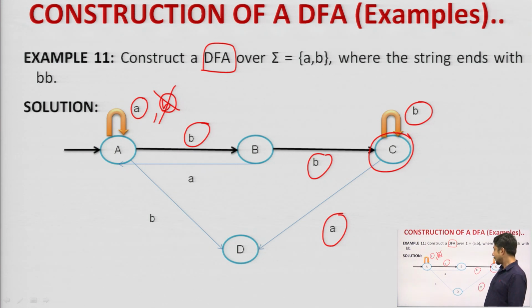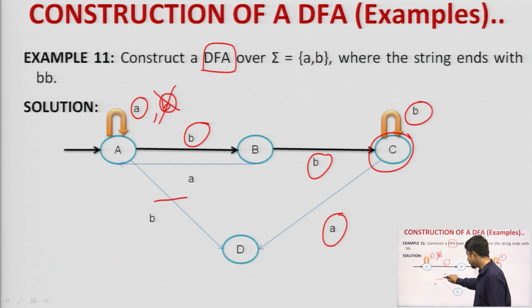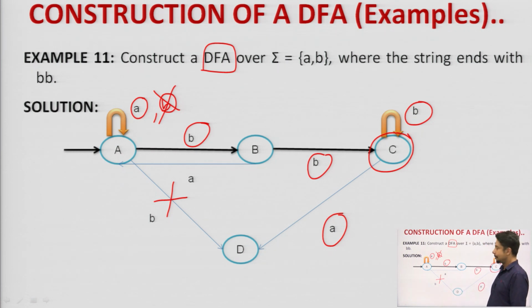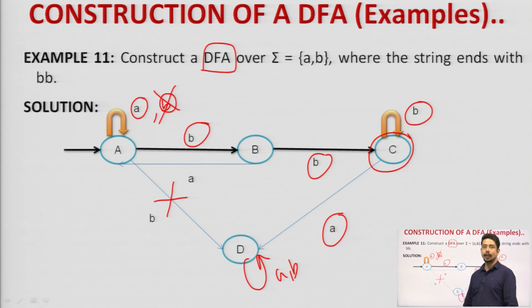Got it? Therefore, finally, what I can do, this will not be happening, because the B transition is already there. So this particular line will not be happening; this dead state is only used for the particular state C. Okay. And here we have to take a self loop, and finally, at state B I can backtrack for the A transition, because if I backtrack the A transition, then the possible number of strings will increase.